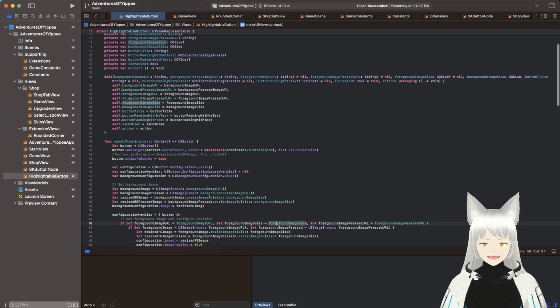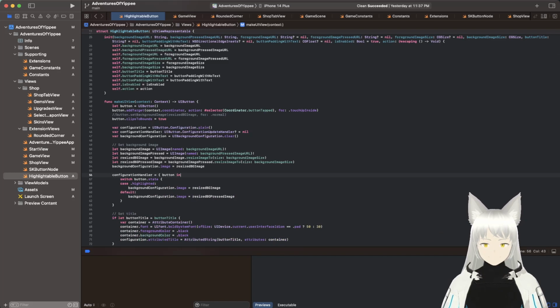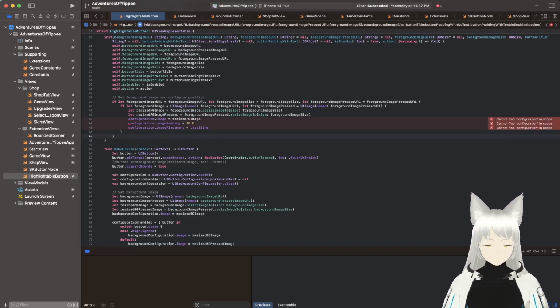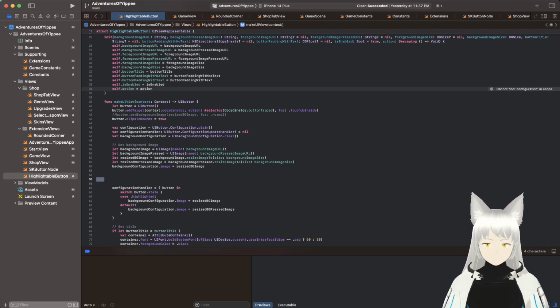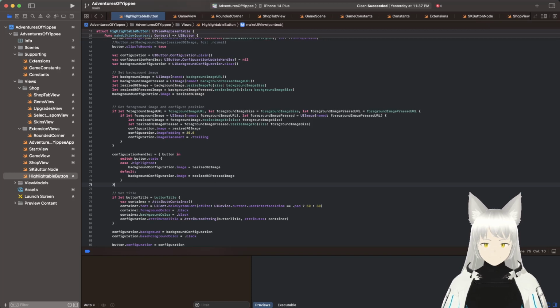Or what I could do is maybe init it inside the init. I could do that. Yeah, that way it's not... okay, wait, but then I don't want to create the UI image more than once, because that's not very optimal.